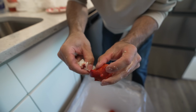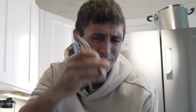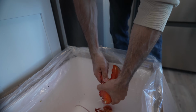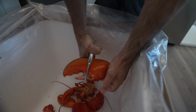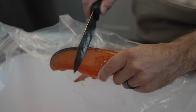Now for the challenging part. I don't even think the cracker's gonna go on over it, but let's see. Cracker also comes complimentary with your stay. First, break the thumb off the claw. And don't buy a 5-pounder. We might need a hammer for this. Oh, I'm gonna break the cracker. All right, we're gonna have to get creative.